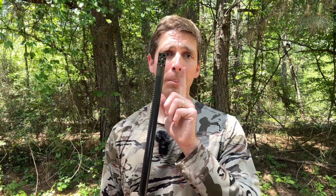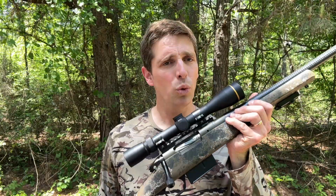And like I said, that's not limited to just Bergara rifles. I have a Ruger Hawkeye in 300 Win Mag that has the same problem. And when I would shoot that thing from the prone, I'd almost have to put a towel underneath the barrel to keep dust and dirt from going everywhere when I would shoot it. So I typically remove this brake and replace it with a suppressor. And the thread pattern on this is 5/8-24, so it's a standard thread pattern. Very easy to do. Like I said, you just unscrew it with your hand and slap on a suppressor, and it's that easy. Now, like I mentioned, this rifle does have a very nice, very smooth bolt on it.